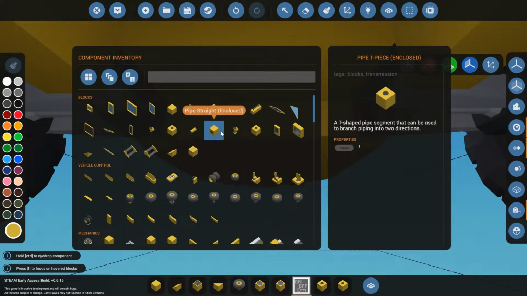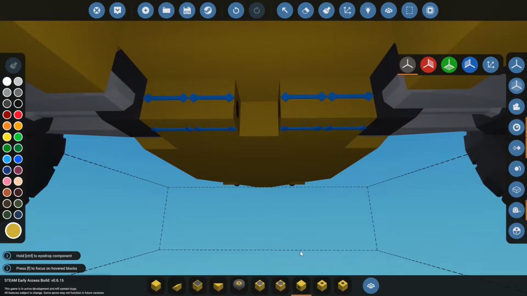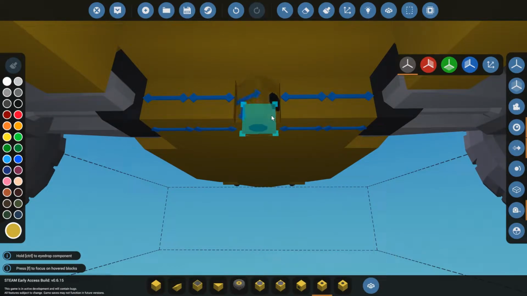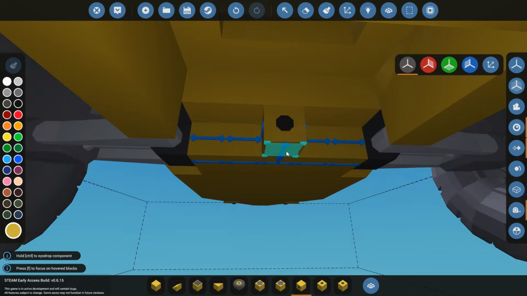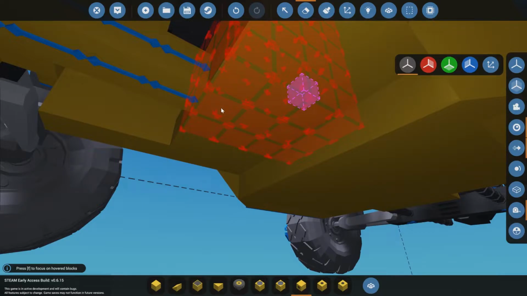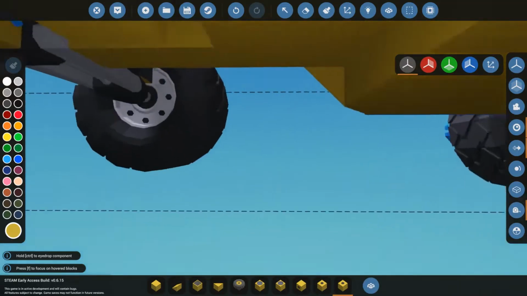T-piece, straight, okay, let's try straight here first, and straight, and T-piece, like that. I have no idea where this is going, but we shall see. Maybe they'll stop the wheels from rolling if they're hooked to something too. Right now, they're kind of dopey as heck. Alright!